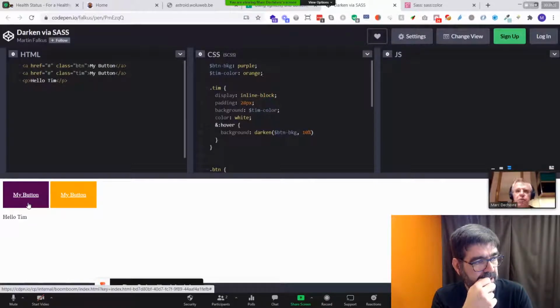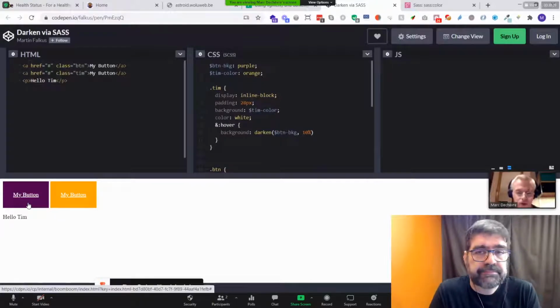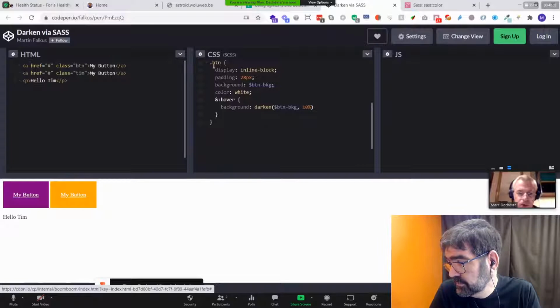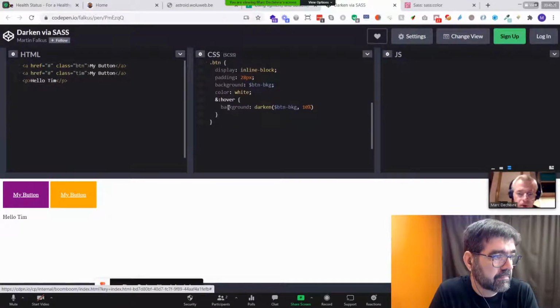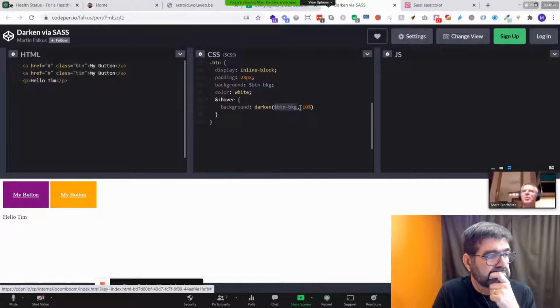Then again, you have to recompute and find a new darker color. Here, it is very easy because as we see for the purple button, when you hover the button, we just set a background and we use the same variable. And this, I don't think you can do in pure CSS, right?